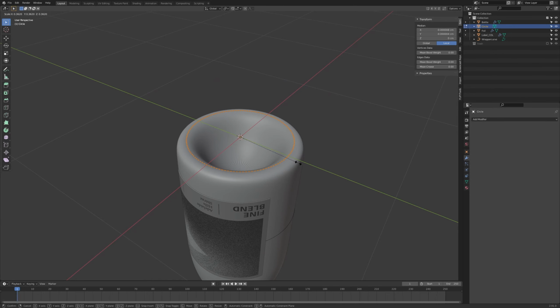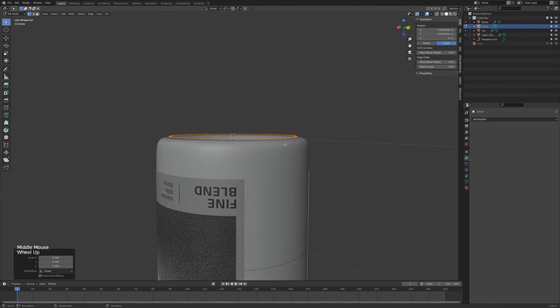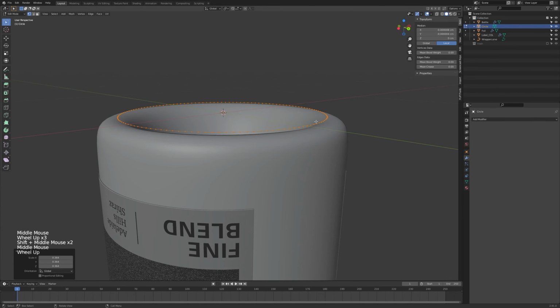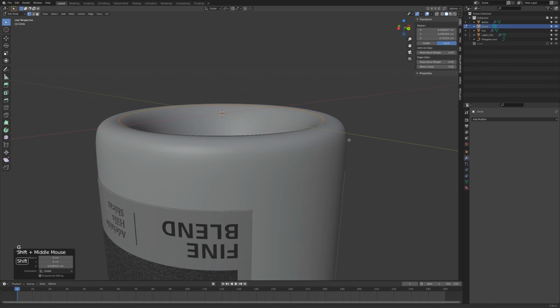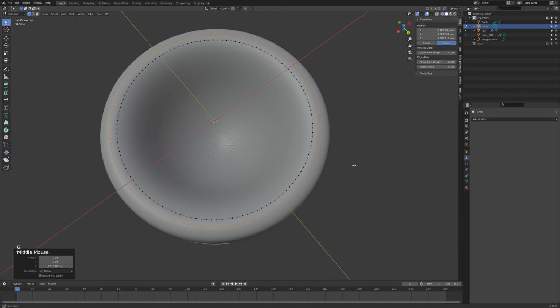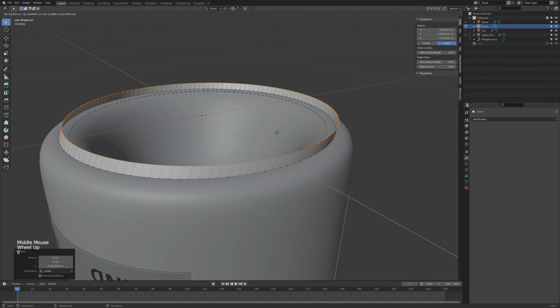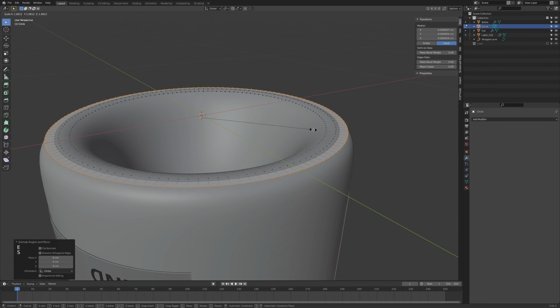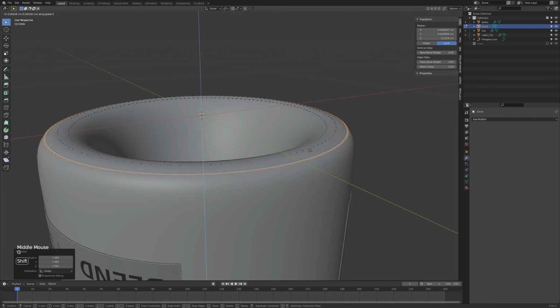And I'm just going to put this right there, I guess. Maybe I should bring it down a little bit so it's kind of sitting right on the plane. Bring it down a little bit. And this is another thing, like depending on the wine bottle you're using as a reference, it always looks a little bit different. But the one I like is what we're going to do because it's my tutorial. So I'm just moving that up. And then press E and scale it out, and then just move that down. That's kind of where they sit. It's just kind of like on the edge like that.